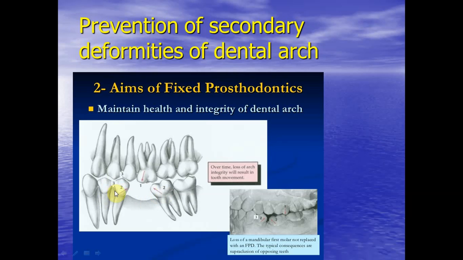First of all, the tilt of teeth leaves gaps between this tooth and the neighboring one. So we'll have food which traps in between the teeth, and this irritates the gingival tissues. This causes inflammation of the gingival tissues. This inflammation goes on to the periodontal ligament and the bone that the tooth is standing in. And then we have loss of bone around the tooth which changed its position.